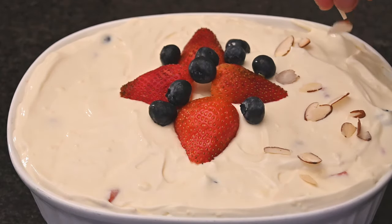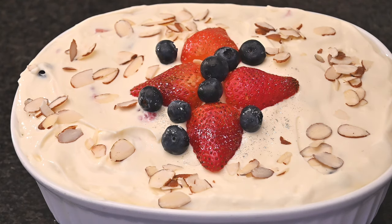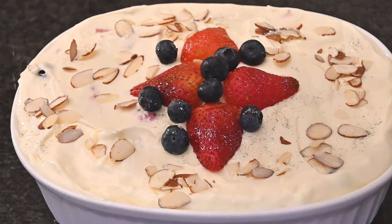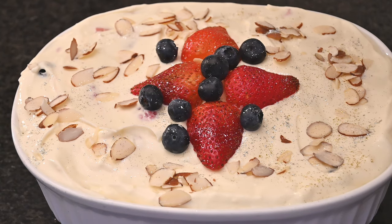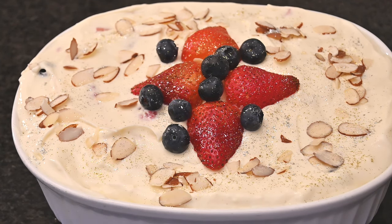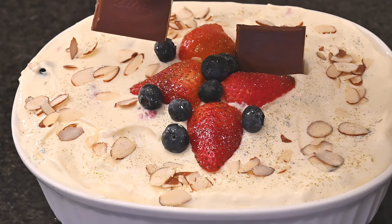Some toasted almonds, just to make it look nice. I'm going to add in some silver glitter just to make it look a bit more special. And some gold glitter. Add in some chocolate for a special touch.